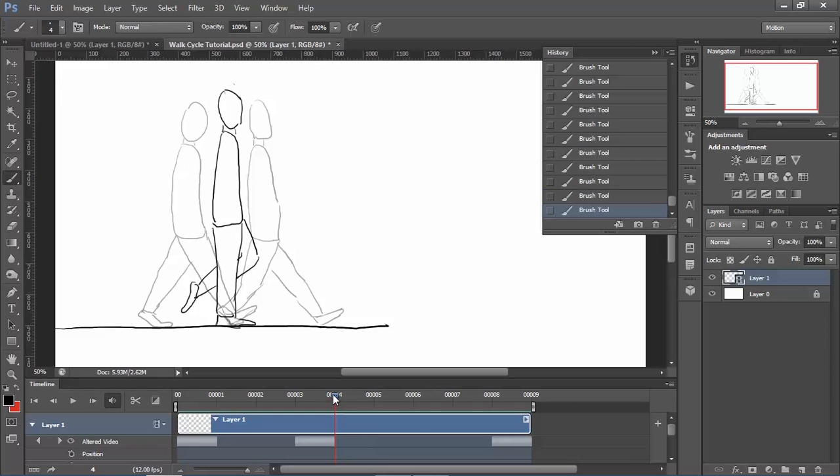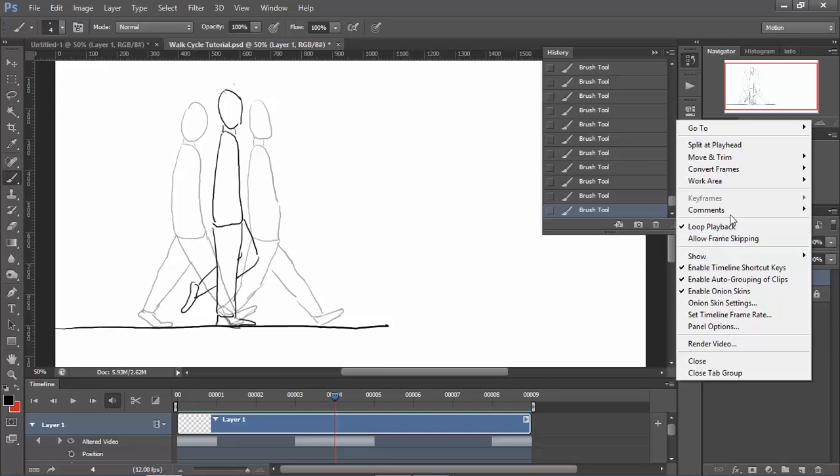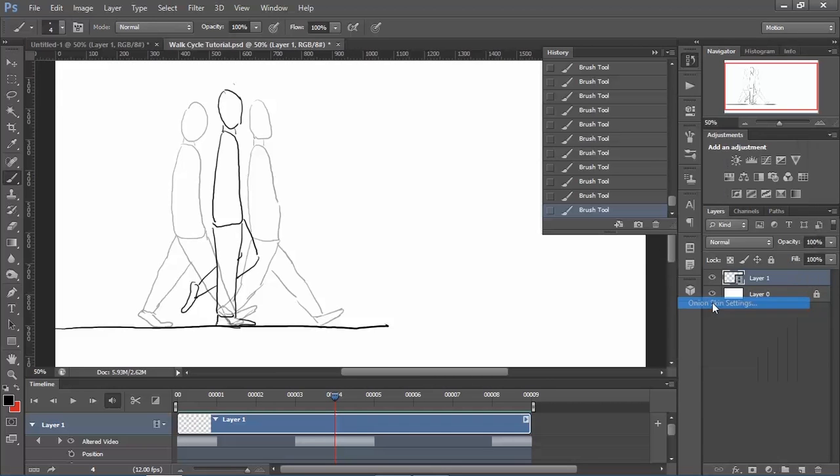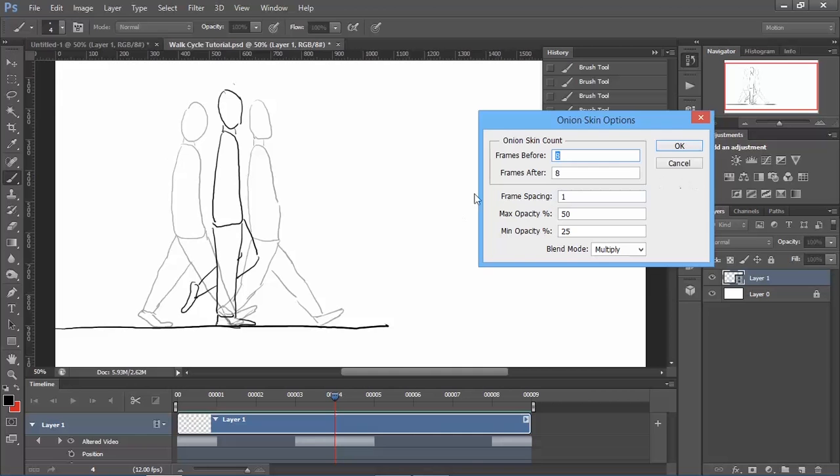So then if we were to scroll through, or if we were to play it, it's kind of there. Got to do a lot more work. So the next thing we want to do is do the in-betweens, and we're going to adjust our onion skin so we don't see as many. If we have 8 on, we're going to see too many drawings. So I'm going to do 2 before and 2 after.